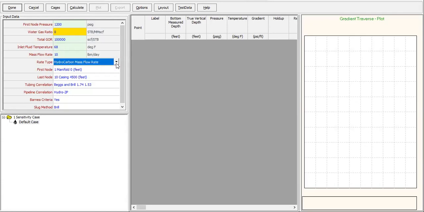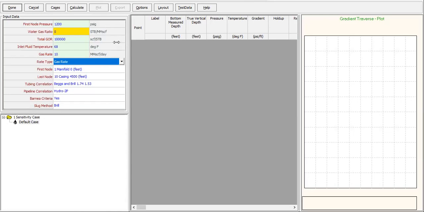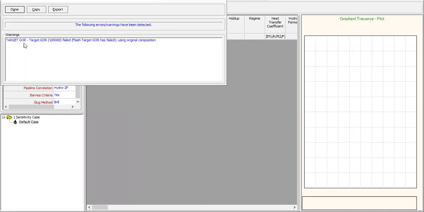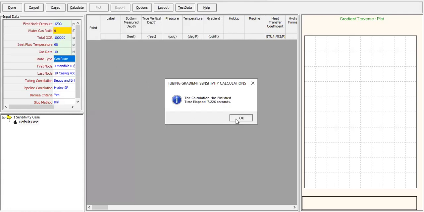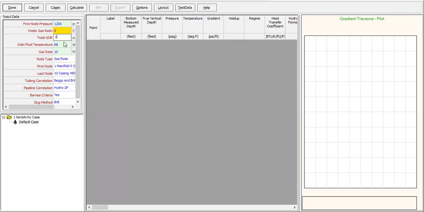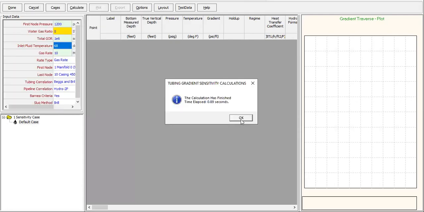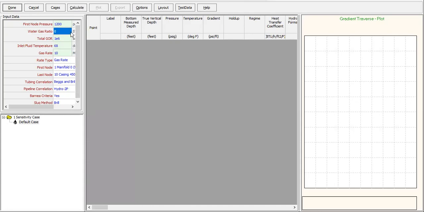What if I change to gas instead? Yeah, the problem will be total GOR. So it's quite difficult to calculate the gas rate. Failed using original. Okay, done. Let's say if I input this one, still a problem, right?